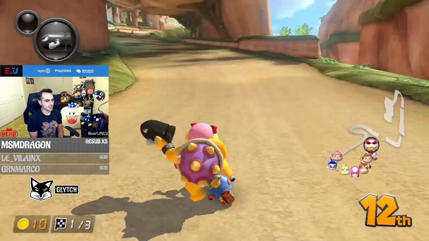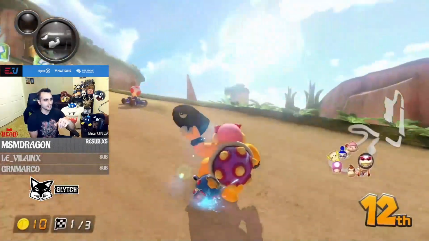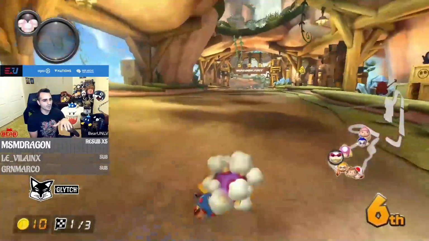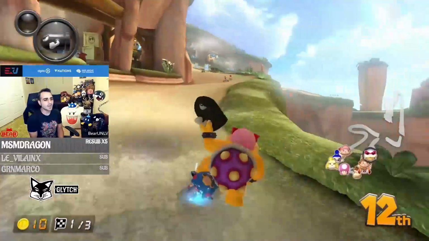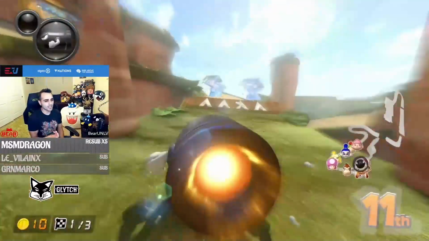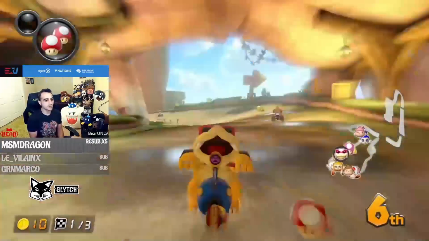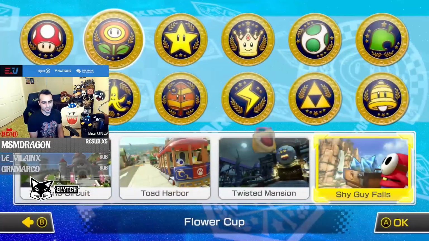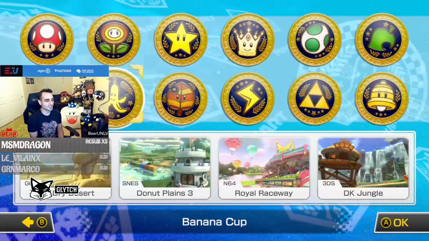So as you can see here, I'm 12th place, and I have a bullet bill. So instead of me going the long way, I opt to take the cut here, activate the bullet bill, and it will boost you through the shortcut, release you right before the finish line. Not a huge gain, but in a really tight pack, this would be great to have in your final lap, especially if a lot of people have a lot of items and you just want to go through it. So that's the best place to use it, in my opinion, for Shy Guy Falls.